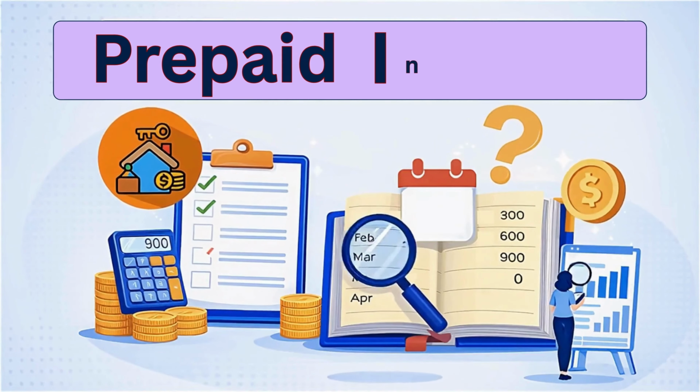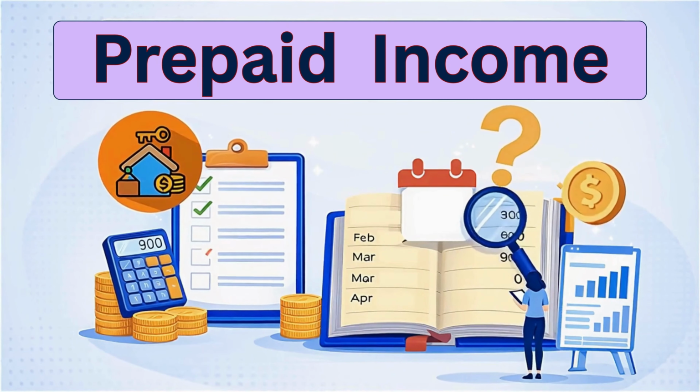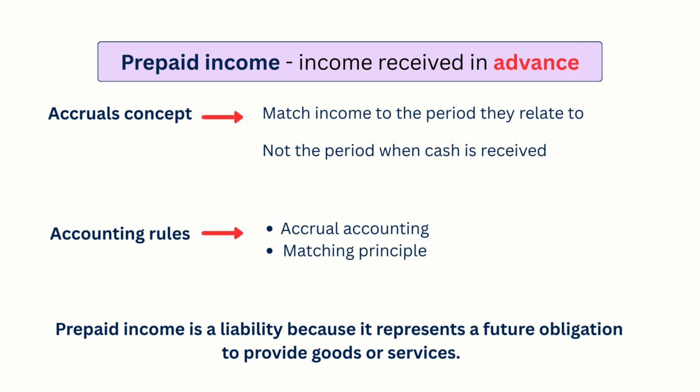In this lecture, we are going to look at prepaid income, sometimes called income received in advance. We receive income in advance for goods or services which will be provided in the future. Under the accruals concept, income is matched to the period it relates to, not the period when cash is received or an invoice is issued.